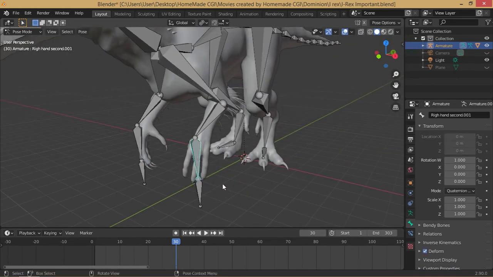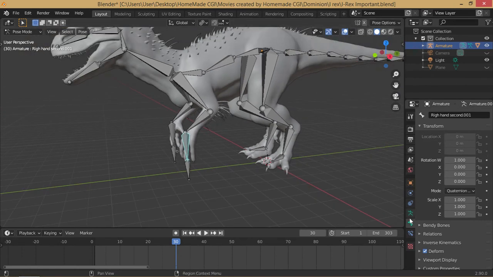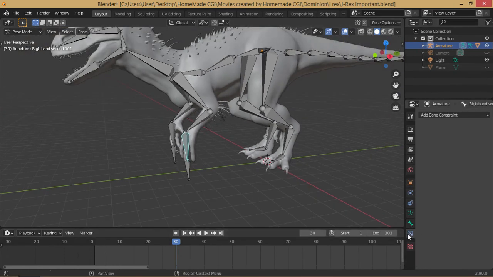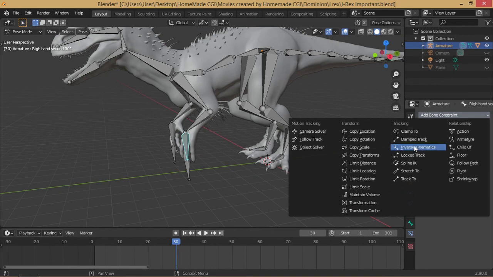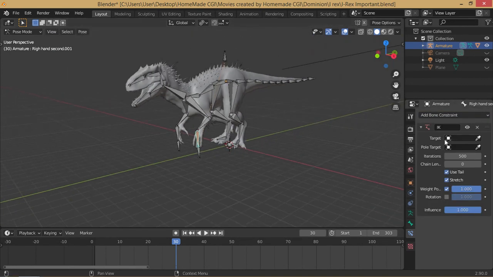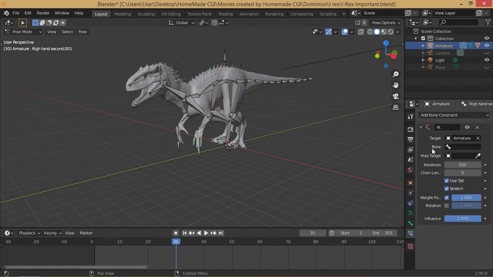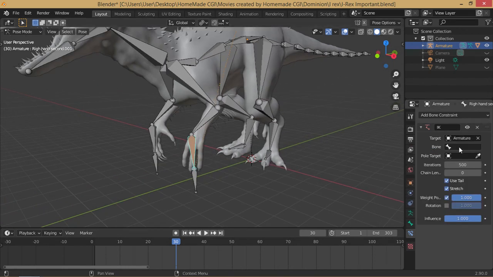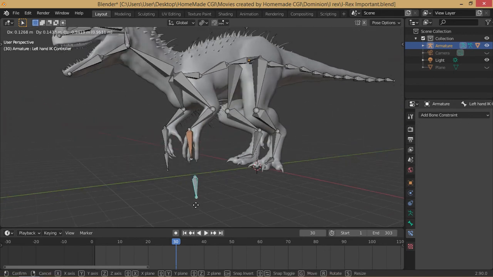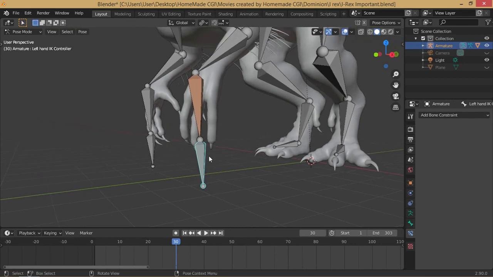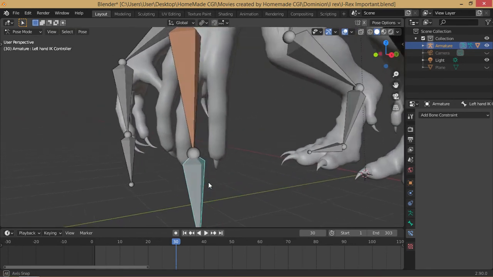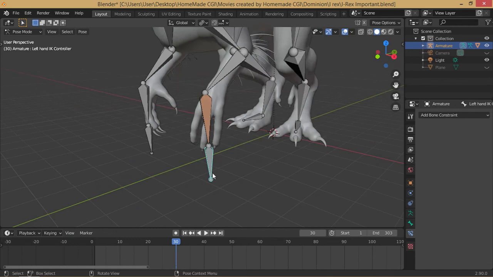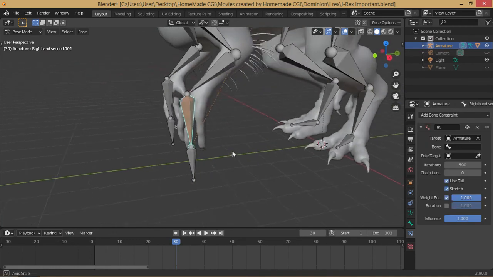First, click on the bone where you want to add the IK. Now go, and you'll see something like this icon. That is the bone constraint. Let's add a bone constraint, let's say inverse kinematics. Now select the target as armature. Now click on bone and make sure you select the bone which is separated. The separated bone should be near. I mean, it should look like it's attached. And yeah, that's it.